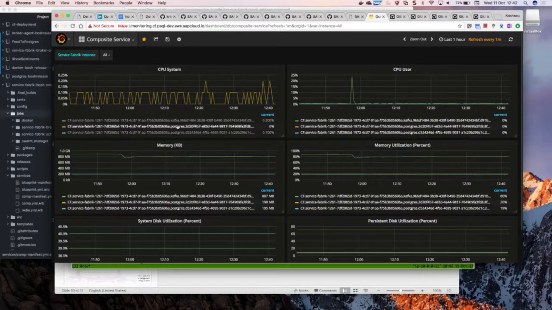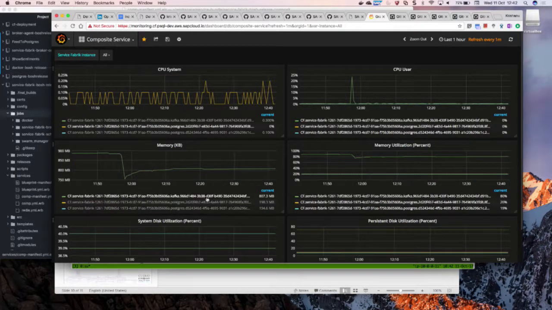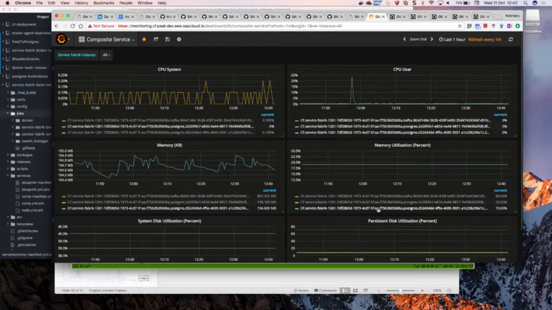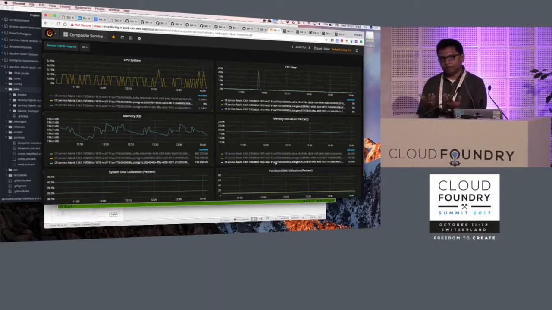So basically, it's a composite, and you are trying to look at how my composite is doing. And you see the CPU usage here. Likewise, you can see the memory usage of individual systems here. And so the idea here is that, since it is in a POC state at this point in time, I was interested in taking your opinion and feedback on, do you think that it makes sense somehow to think in this line?